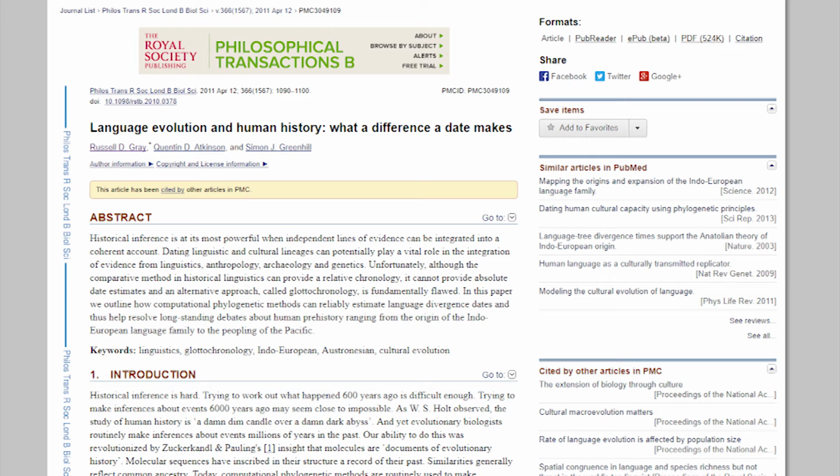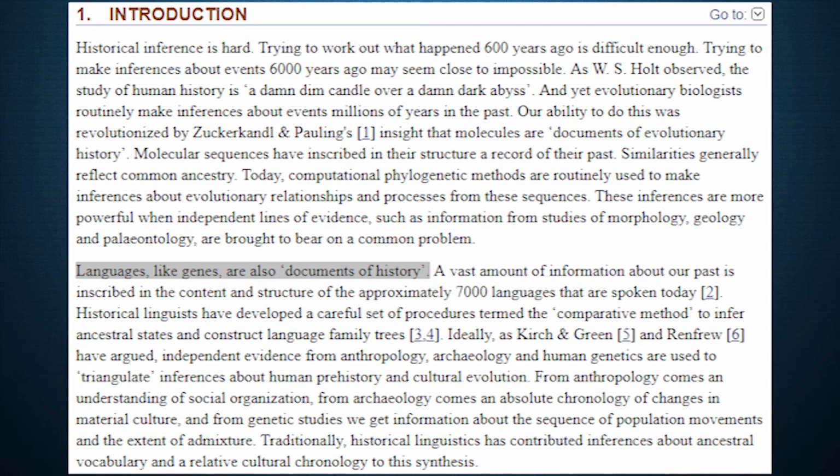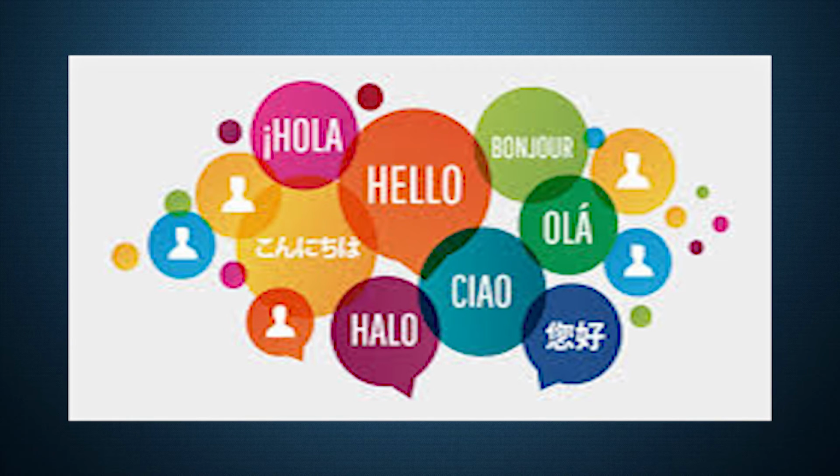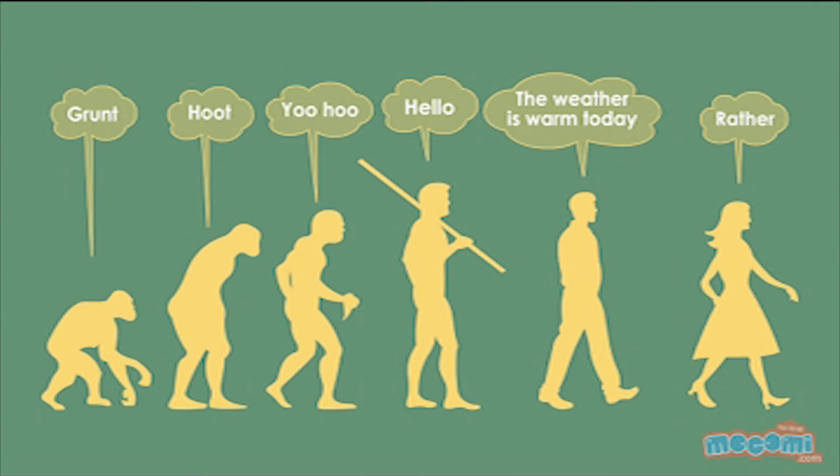As described by an article written by the National Institute for Biotechnology and Information, languages, like genes, are also documents of history. Currently, over 7,000 languages are spoken, each containing a vocabulary of tens of thousands of words. Until anatomically modern humans, about 100,000 years ago, the shape of hominid vocal tracts didn't permit the modern range of speech sounds, but that doesn't mean language necessarily began then. Earlier hominids could have had a sort of language that used a more restricted range of consonants and vowels, and the changes in the vocal tract may have only had the effect of making speech faster and more expressive.